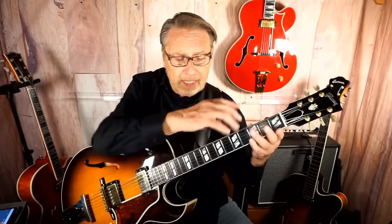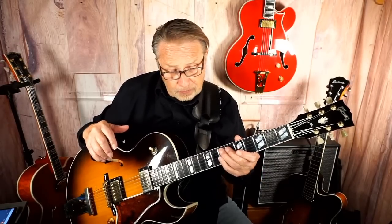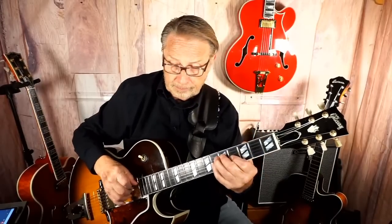The theory behind getting a jazz box is to get the strings fat, but not too fat. If you get them fat between the G and the D, I think it wears your hand out. If you get the A and the E too fat, they're too big. It's not balanced anymore. That's my feeling. But you get the strings under, you lower the action as low as it can possibly go, and then you play it lightly, and you're golden.